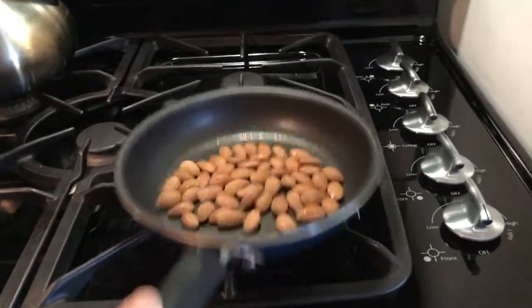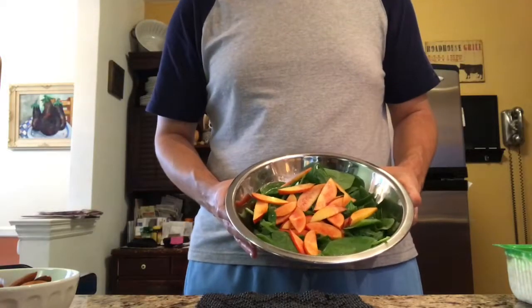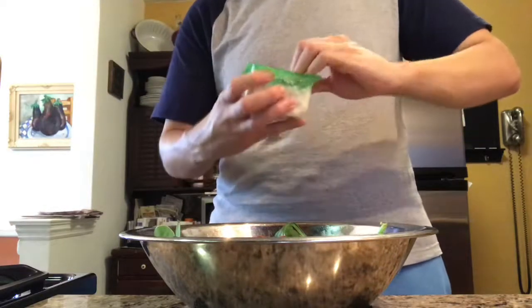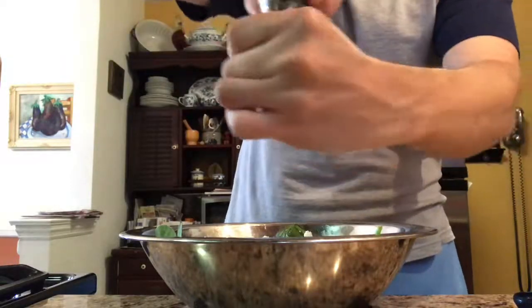Meanwhile, toast a 1/4 cup of whole almonds in a dry skillet for about 10 minutes, shaking the pan constantly. Time to assemble and arrange. Take our spinach and nectarines, toss with our toasted almonds and feta cheese for a little salty brininess. It's about a 1/4 cup or so. Add a little pepper medley to taste before dressing.